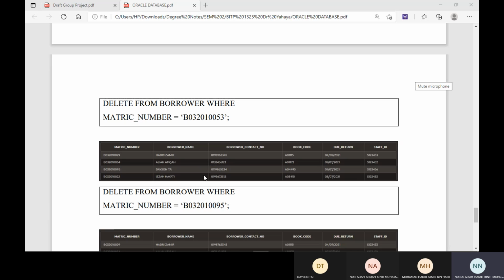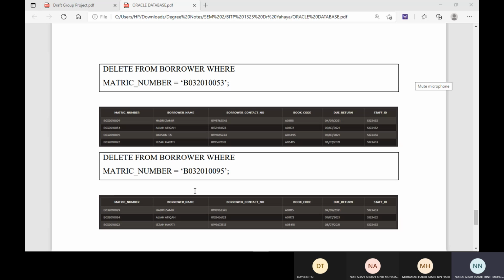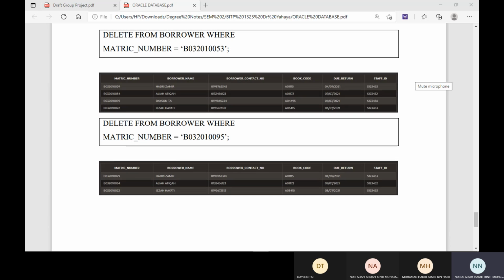And we test again, we write the command delete from borrower where metric number B0320100095, and we can see the metric number and the borrower name in the table.